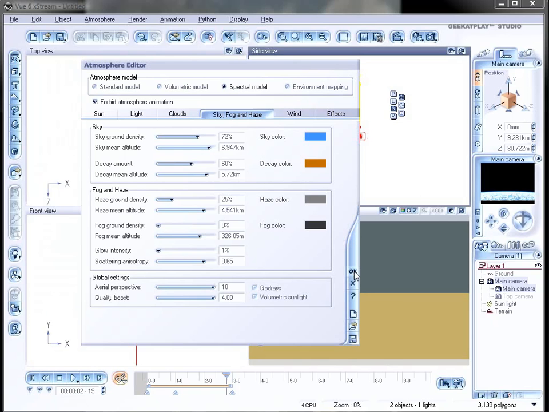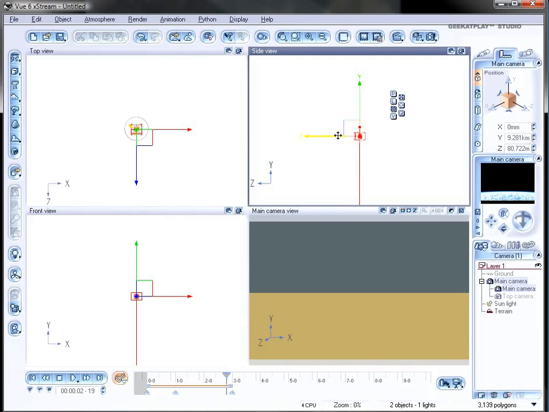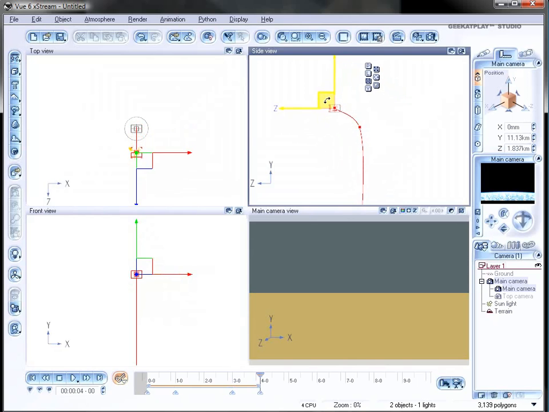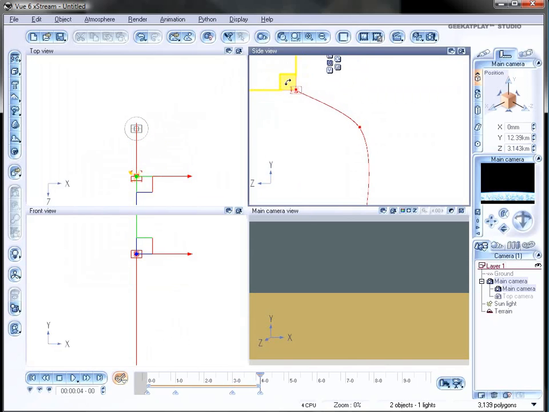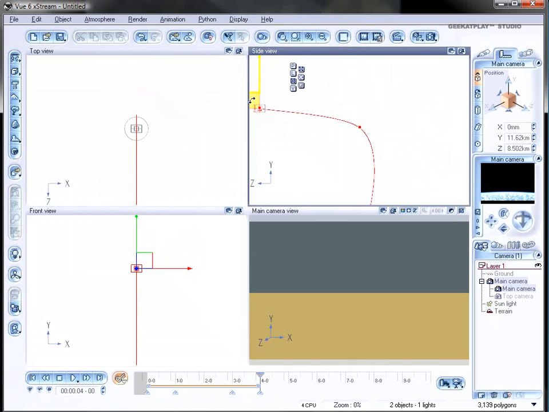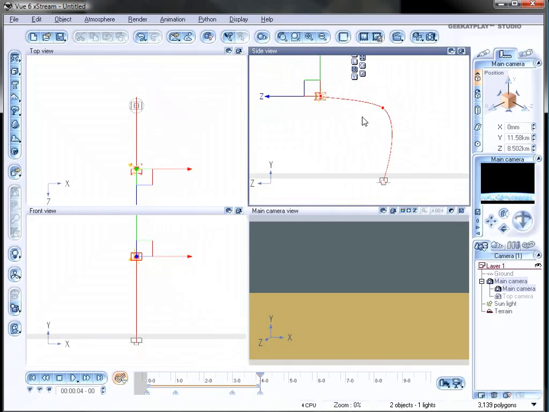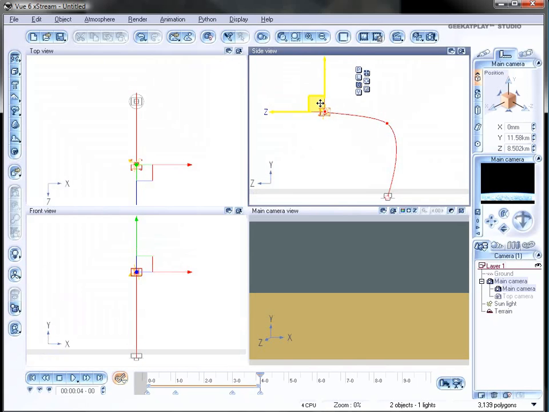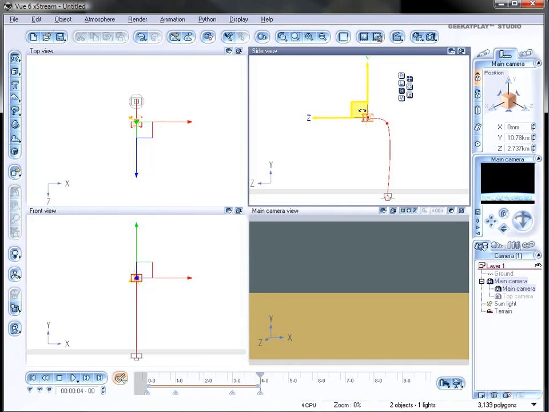Okay, and next I want to add more spice to this. Let's move another second. Okay, take our camera and we'll move it a little bit far this way. Maybe a little bit too much right here.